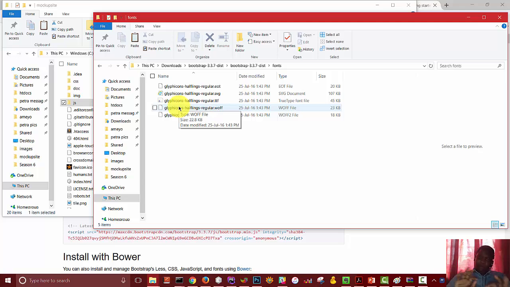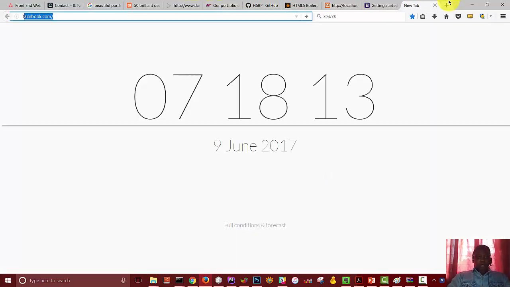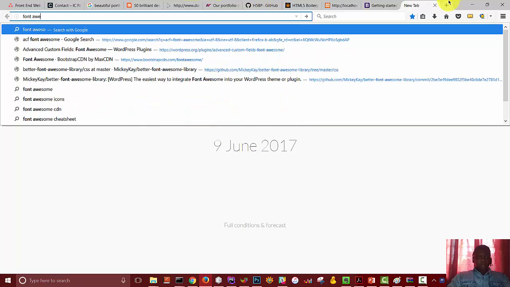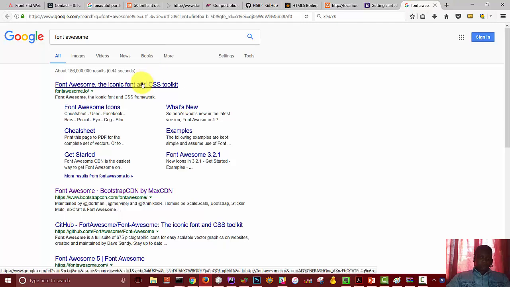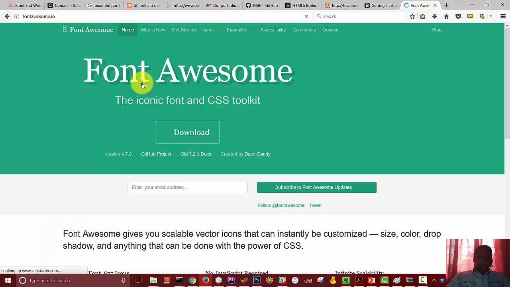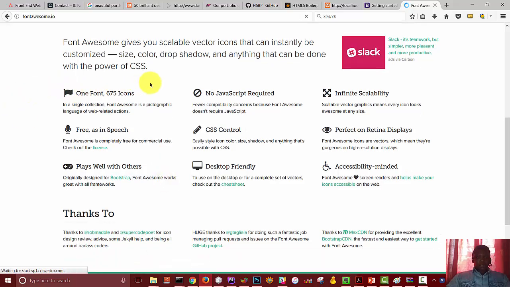I'm sure you would have seen icons on some sites. Let me show you what Font Awesome is. So you can see all these icons.